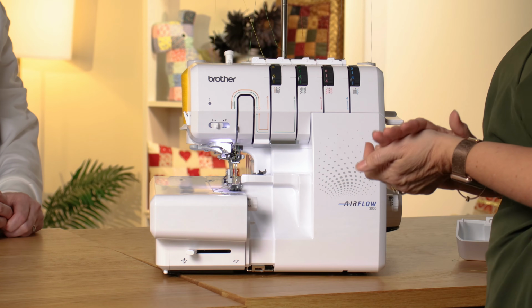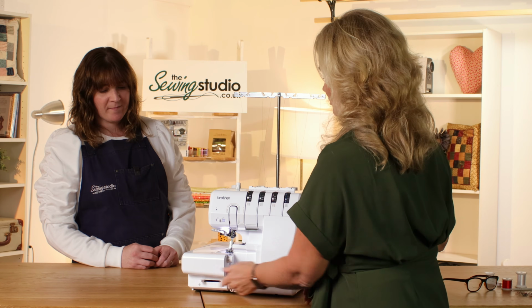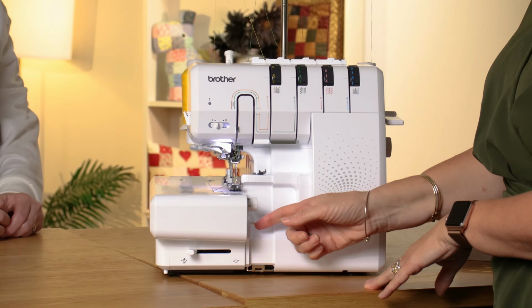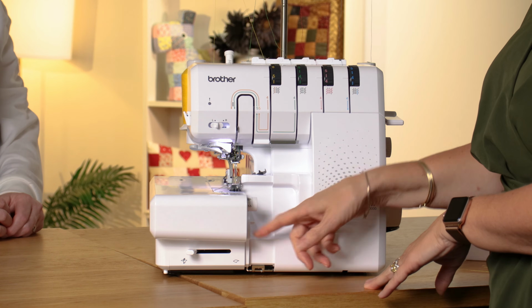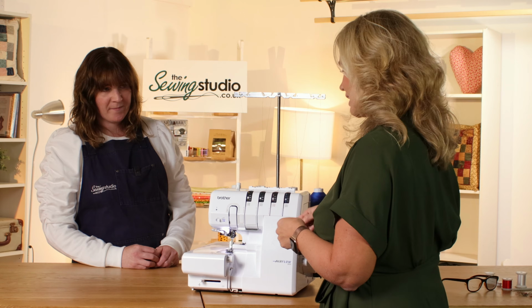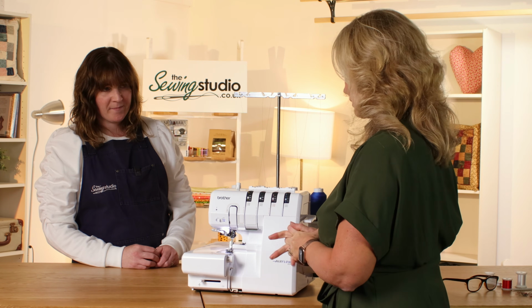So if you want it to cut your fabric or not, that's where you're going to adjust that. On the inside here, we've got a small little lever, and that's for your stitch finger. So you can have the stitch finger up or you can drop it down with the lever. So no more taking it out or unscrewing it or anything like that.